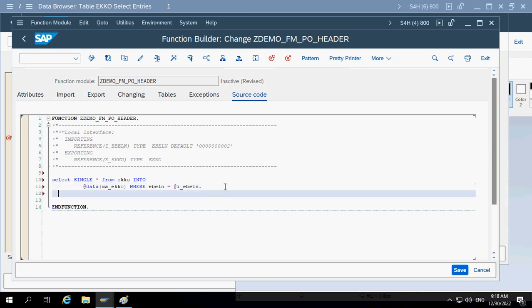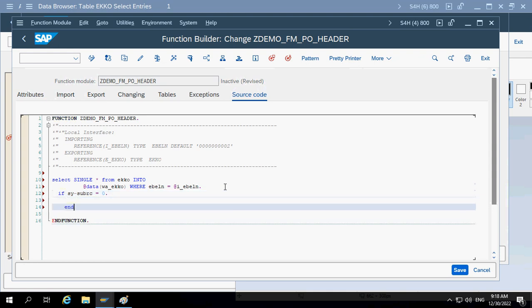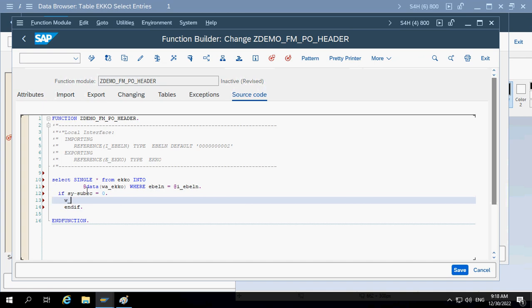No. If sy-subrc equal to 0, then return the output: E_EKKO equal to WA_EKKO. That's it, right?